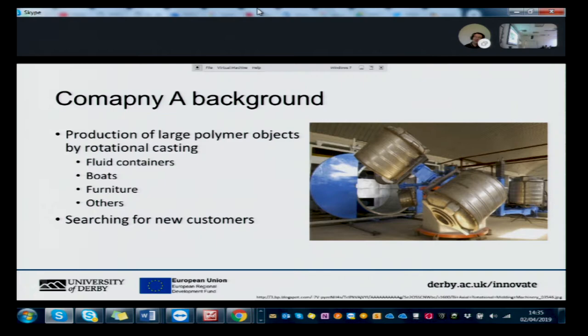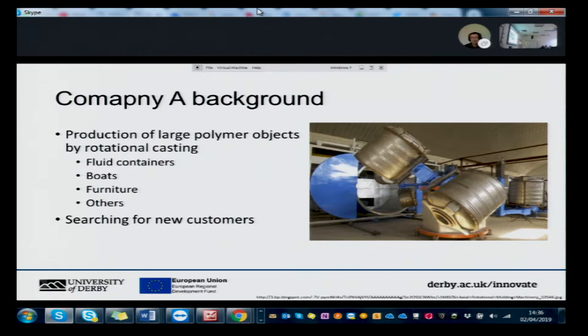Inside you put usually some pellet or powder polymer, heat it up, melt the polymer, and then start rotating it all around. It's like if you put some water into a balloon and start rotating it around. Soon you will end up with a very nicely and uniformly distributed film of polymer on the whole surface of the drum. Then you can inject another portion of the polymer to create another layer. This way you can create composites. Then you can fill it up with foam, with other substances, with gases, whatever you wish to.